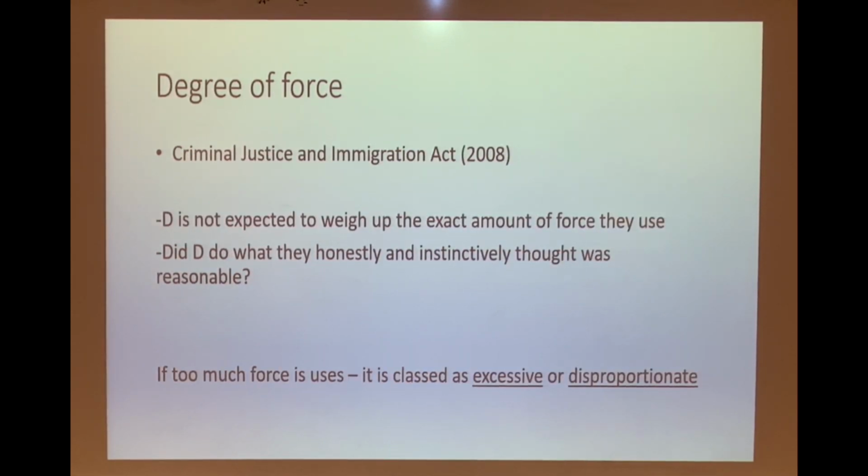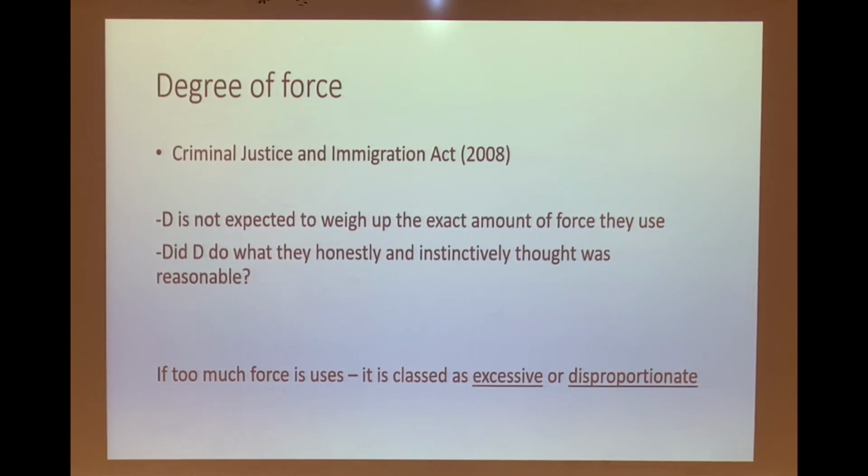In terms of the main test for this, it's looking at the degree of force you actually used, which is covered by the Criminal Justice and Immigration Act. So here we're focusing on the use of force defending yourself or others. Now, the first point is that the defendant is not expected to weigh up the exact amount of force they use, and that's really good because it takes into account that someone's probably going to be panicking or not know exactly what they're doing. And the only question to ask really is, did the defendant do what they honestly and instinctively thought was reasonable? Which is a difficult question, it's a vague question, and obviously people can have different opinions, but it is a really open-ended test, which we'll talk about later as well.